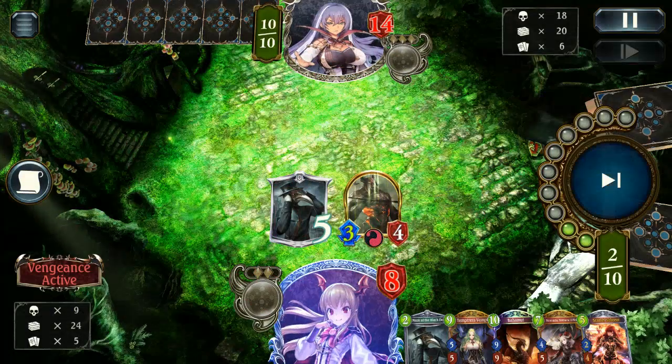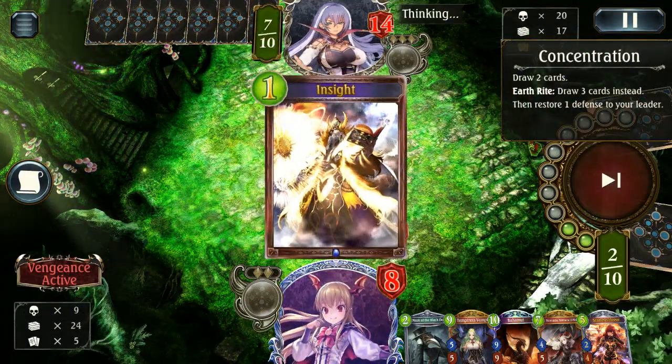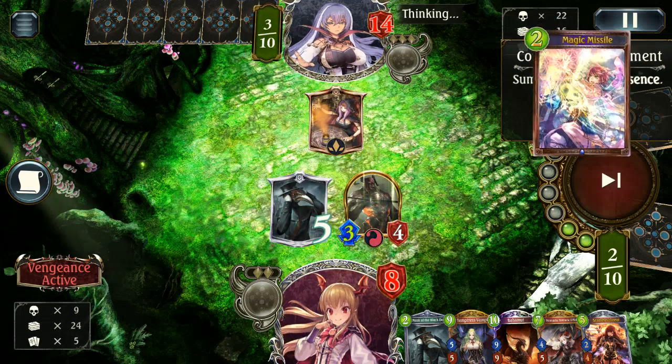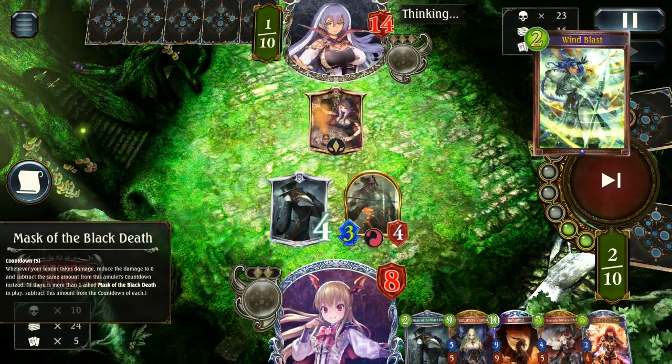It's these sort of plays that you've got to get slightly lucky, but at the same time, you've also got to be able to plan out some of your plays. So once I saw a Chimera and I knew they were going for Chimera Shift, I knew I couldn't afford a second one. So all I could do was just block as hard as possible with these Mask of Black Deaths.